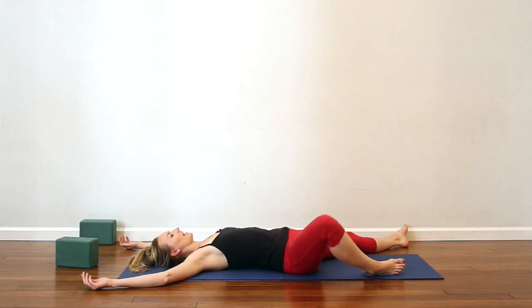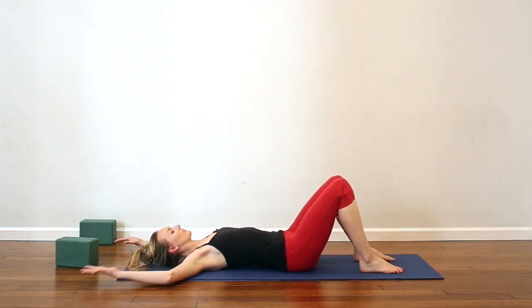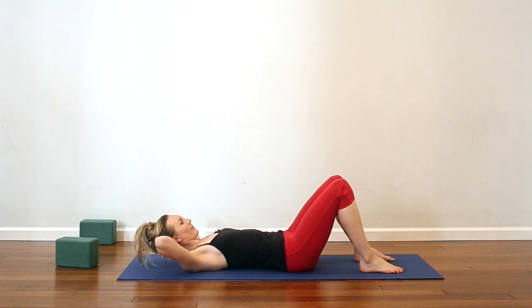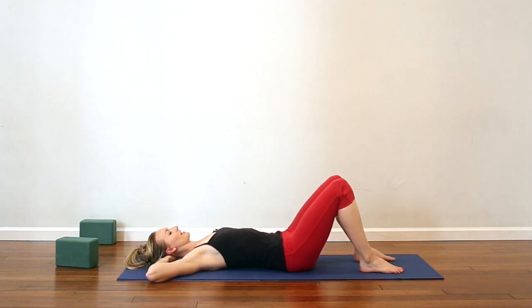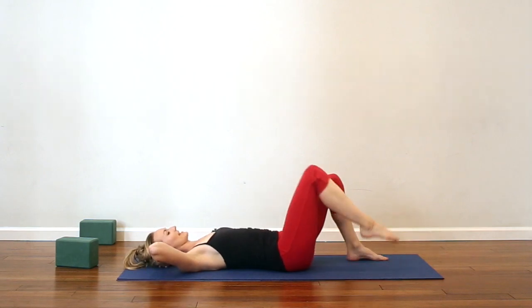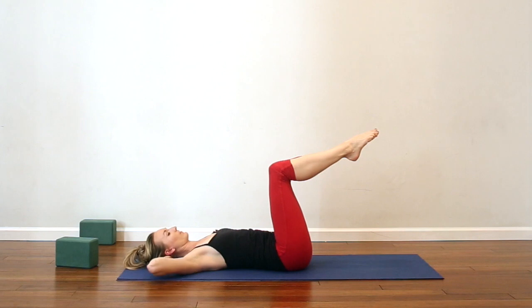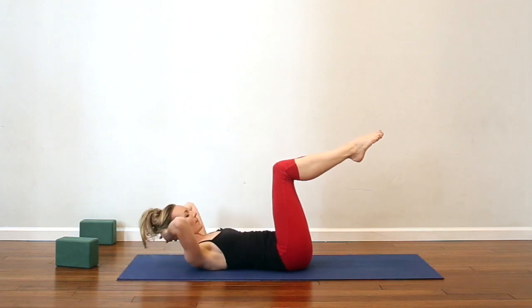So slowly, no rush, take the soles of the feet to the floor. Take the hands interlaced behind the head once again. Back of the neck is long. First things first, we engage the abs. We pull the abdominal muscles down so the low back connects with the mat. And then take the knees over the hips, shins parallel to the floor. Squeeze the inner thighs together right away. You should feel the abs already right here. And then we'll exhale, we'll come on up.